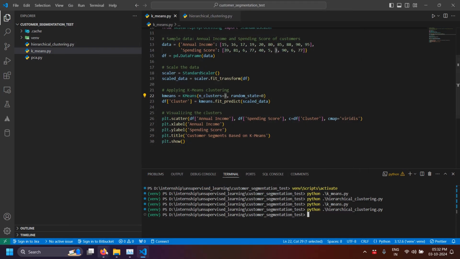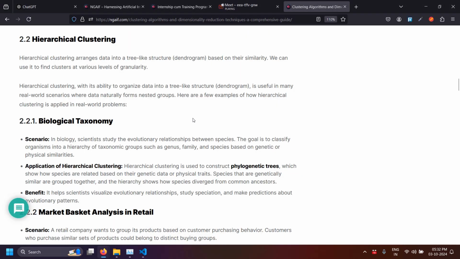Now let's look at some real world examples. The most important thing is real world examples. They tell us how to use these things in the real world. So what this clustering will do is arrange data into a tree-like structure, a dendrogram, based on their similarity.